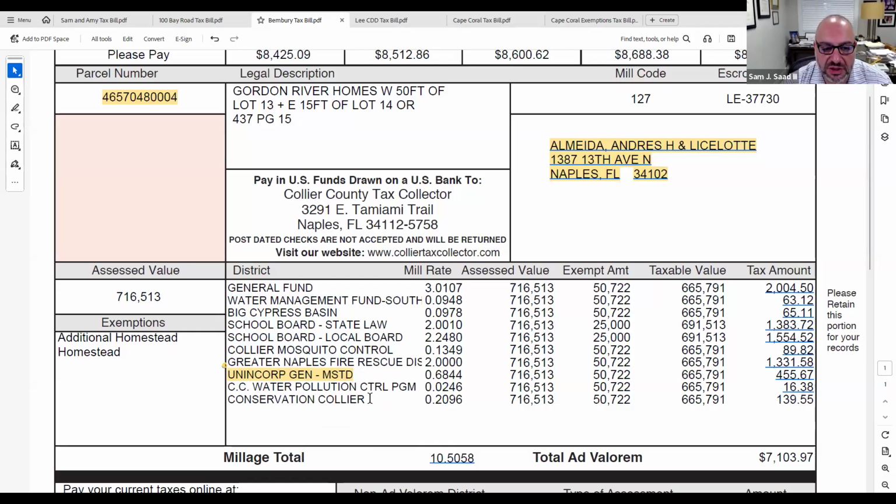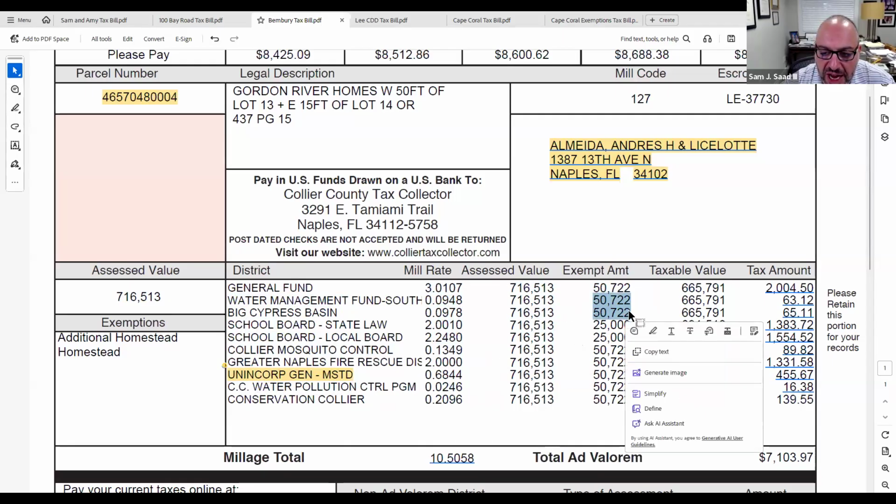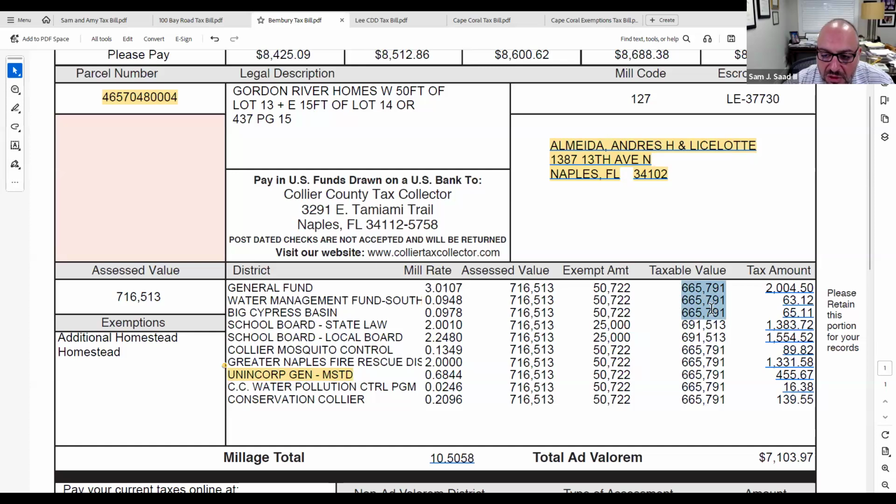Those are all boards, from the county commission to the city of Naples to the school board to the mosquito control to the fire districts. They all have meetings. They set their millage rate. That is here. And then it's times your assessed value minus your exemptions for homestead, and you get your taxable value and the tax amount.